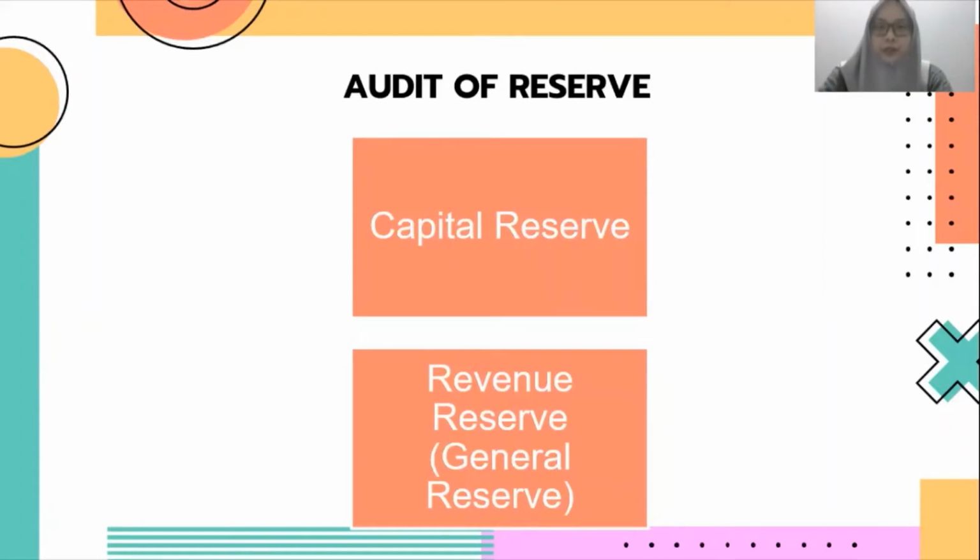Reserves refer to profit that is allocated for a specific reason. It is allocated to refrain the fund from being used for other occasions. Capital reserve is defined as a reserve that is created from the company's profit which is not available to be distributed as dividend to the shareholders. The purpose of capital reserve is to strengthen the company's financial position.